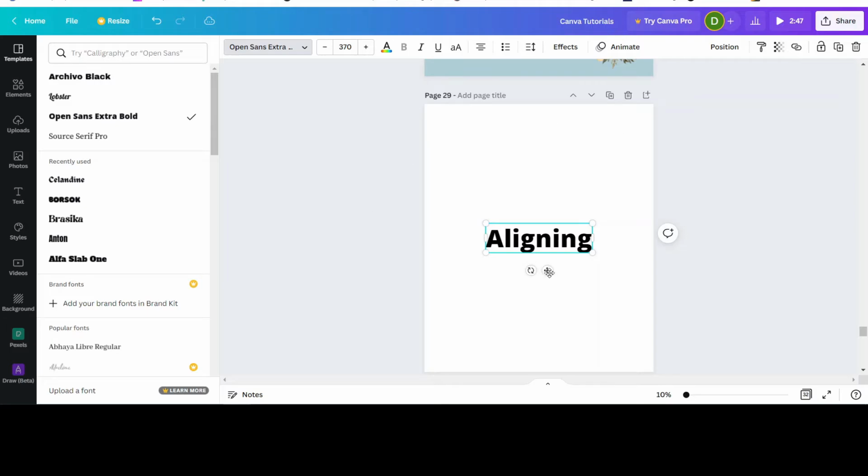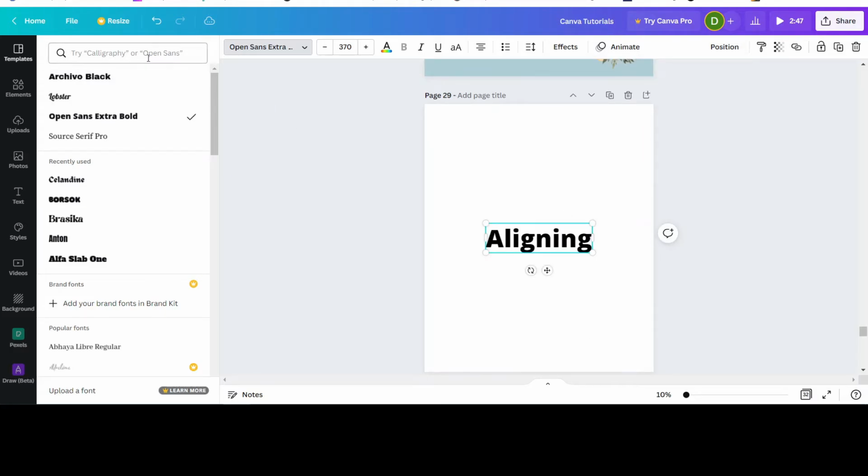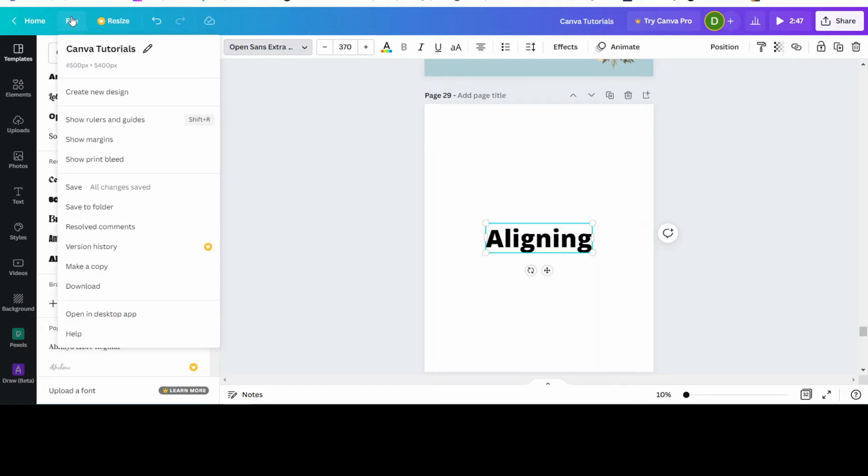Another way you can do it is, if you go up here, you see position, you can go middle and center. You see, or you can go down to the right, to the bottom, wherever you want to. Now another way you can do it is, you can go up to file, and you can say show rulers and guides, or you can do shift R, as they say.